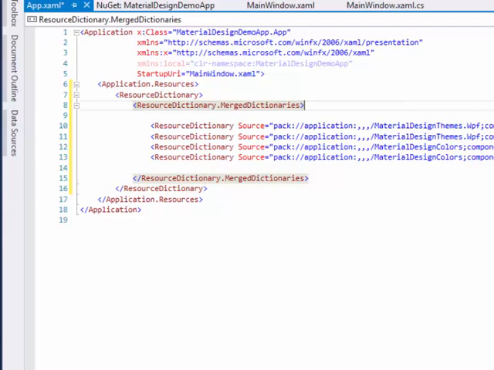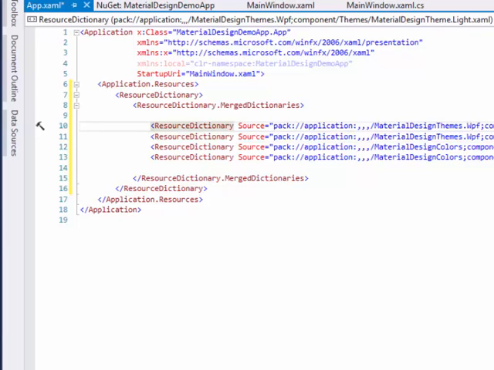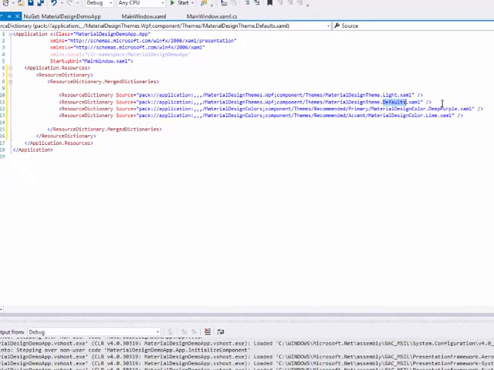Okay, so we've got these resource dictionaries. These are the 4 basic dictionaries, and that's pretty much all we need to get us going. We're going to tell it we want to use the light theme by default. We've got a light and a dark theme. This one is really important: the defaults.xaml. That's a big XAML file that's got all the templates, all the styles that we're going to use that are going to come out of the material design library. And then we've got two resource dictionaries we're including that are going to give us our palette.